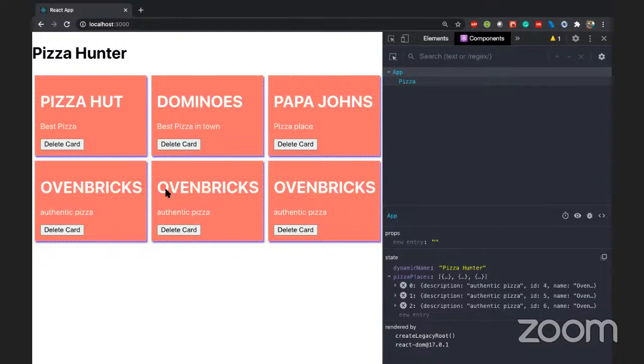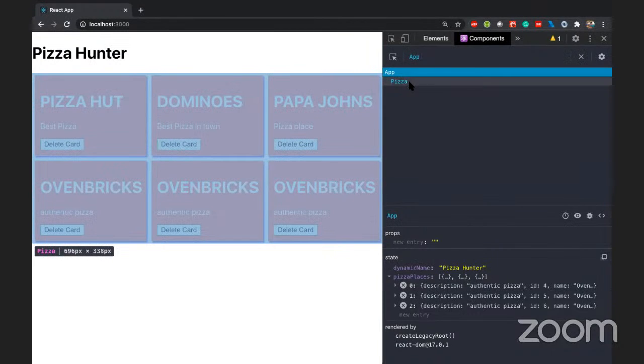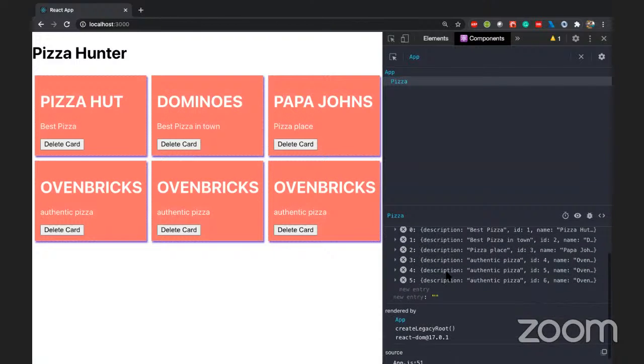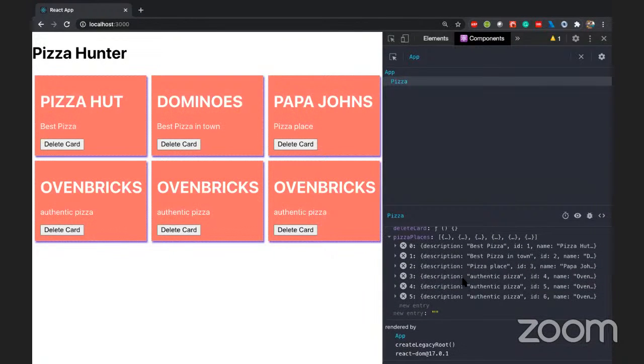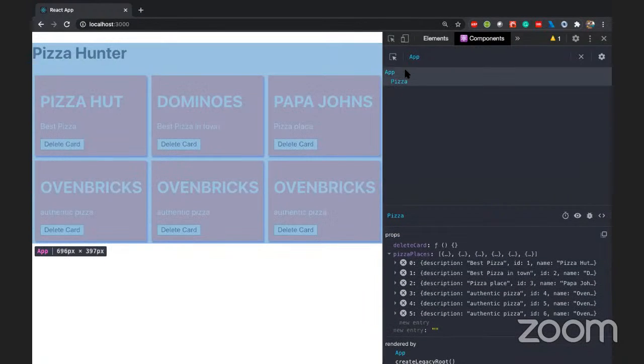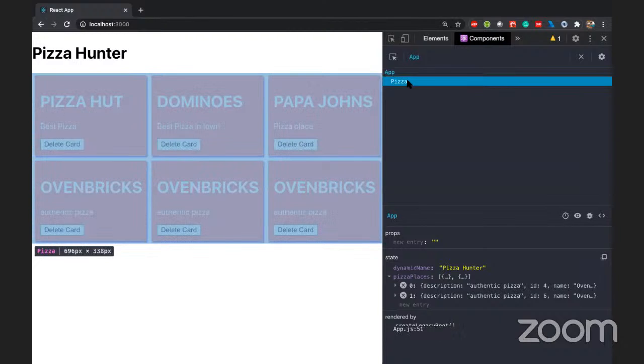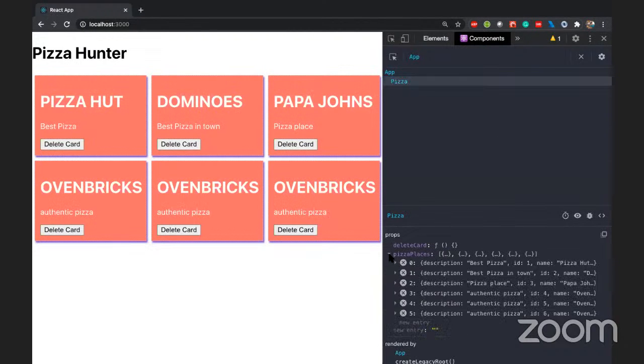Let me press again. I will press oven bricks here. The entries are kind of, let me press app again, go to this. It is still receiving all this, right? It is still receiving all this. And if I go into my apps, now it has reduced to 2 state. Can you see this difference? Can you see this difference? What is happening?